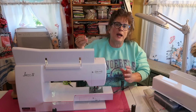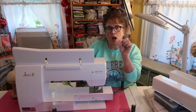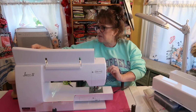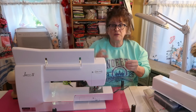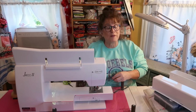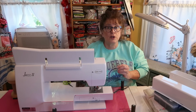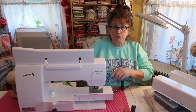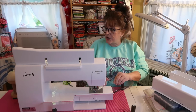So I did that, it wound perfectly. I always hold the bobbin thread a little bit tight anyway as I'm threading a bobbin. So that was fine. First time into my bobbin cage, which again, you have to look at the instructions or a tutorial and see exactly how you thread your bobbin into the cage here.